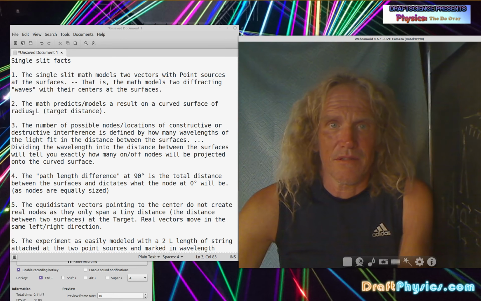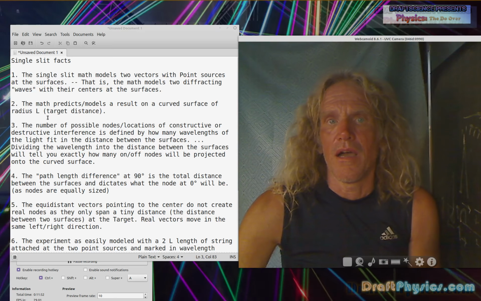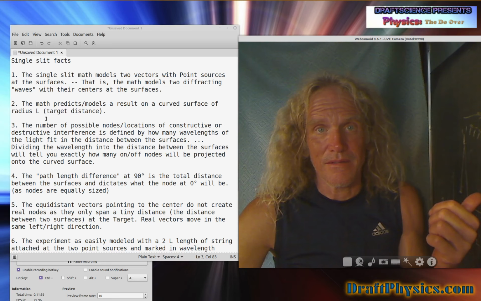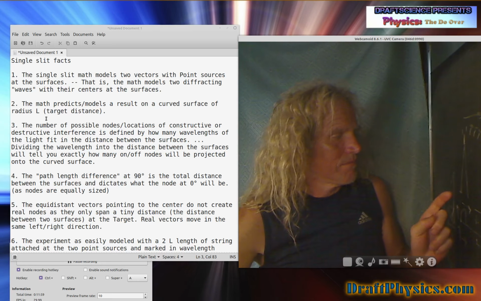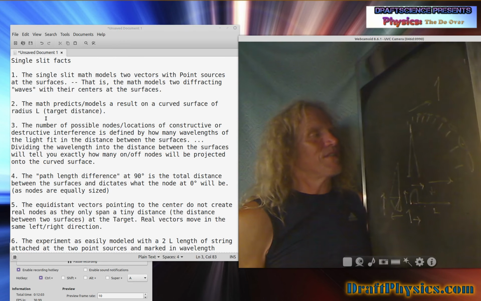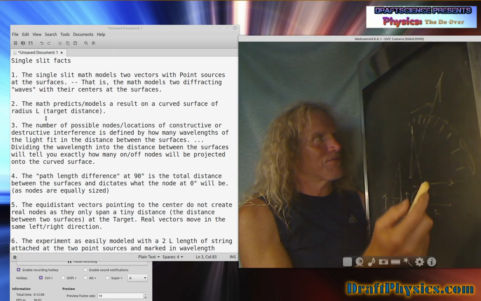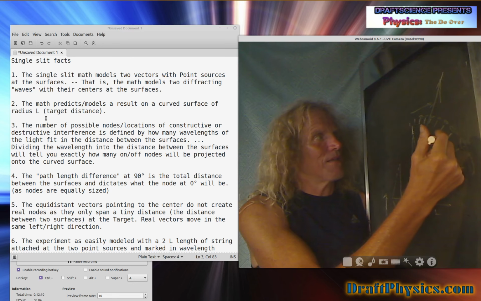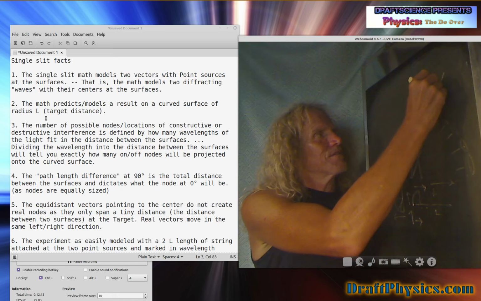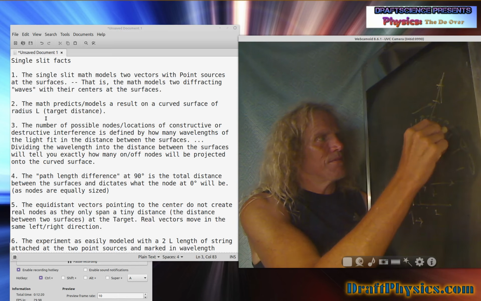So I don't think this is a disputable fact that if you're going to do the math and figure out where the nodes are, you do have to keep the line, that L, the same distance. Now the vector, the point at which there will be constructive and destructive interference, is always going to be a straightish line. I don't think it's going to be straight. It might actually be a parabola, as Professor Lewin says. But regardless, you could go to different distances, but it's not constructive to understanding the proportions.